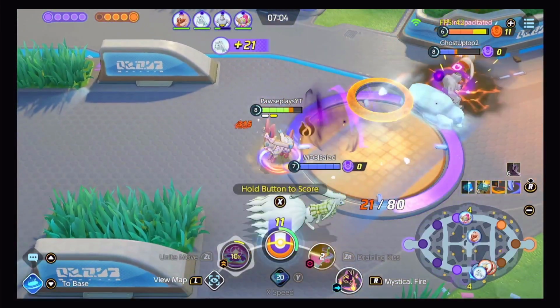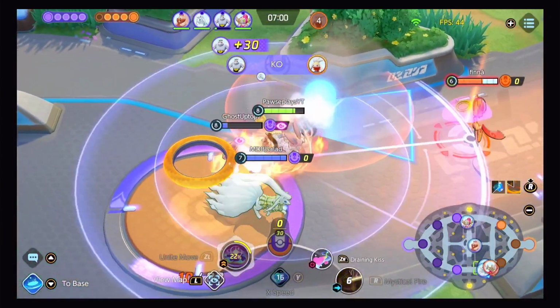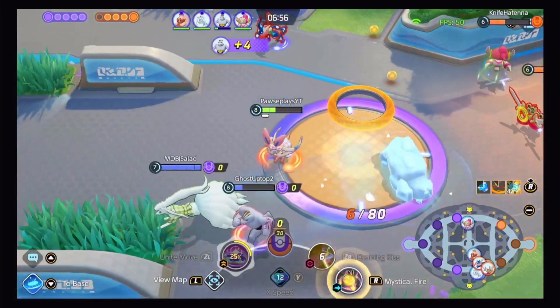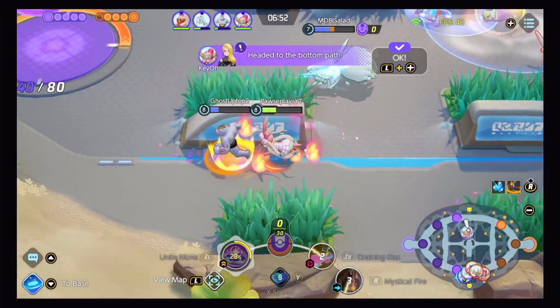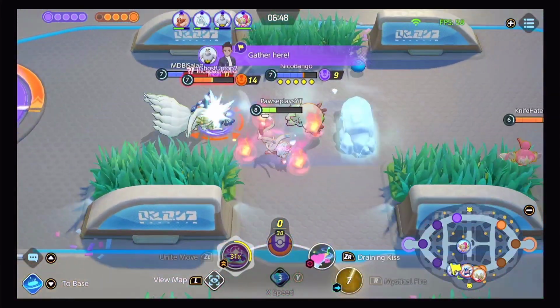Now, there's a lot of teams I think that she can work with quite well nowadays, but we just don't see her that much. We see her more so in solo queue than in a group setting, you know, 5v5. Watch this Ninetales play, by the way. She zones out the Greninja so much that I can just get away. That doesn't happen all the time in solo queue games. You know what I mean?